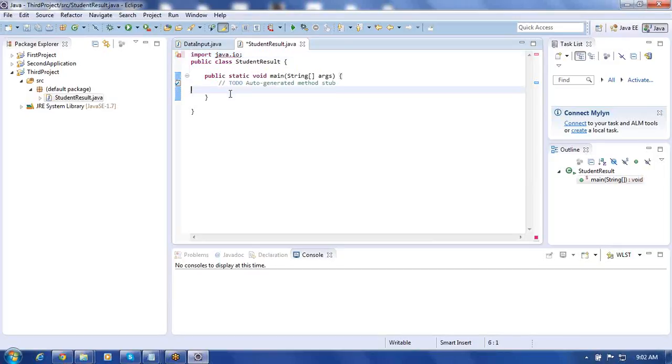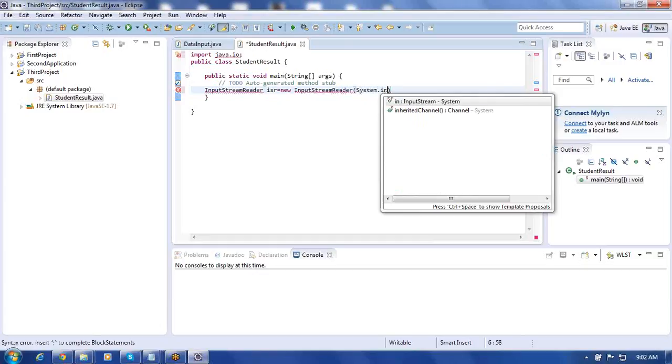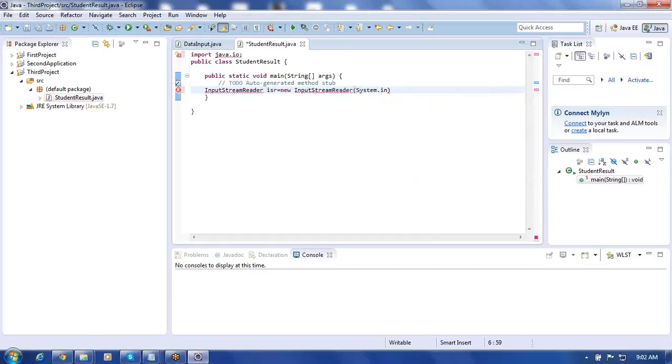Here I write InputStreamReader isr equal to new InputStreamReader, followed by System.in. So System.in is available for us here.